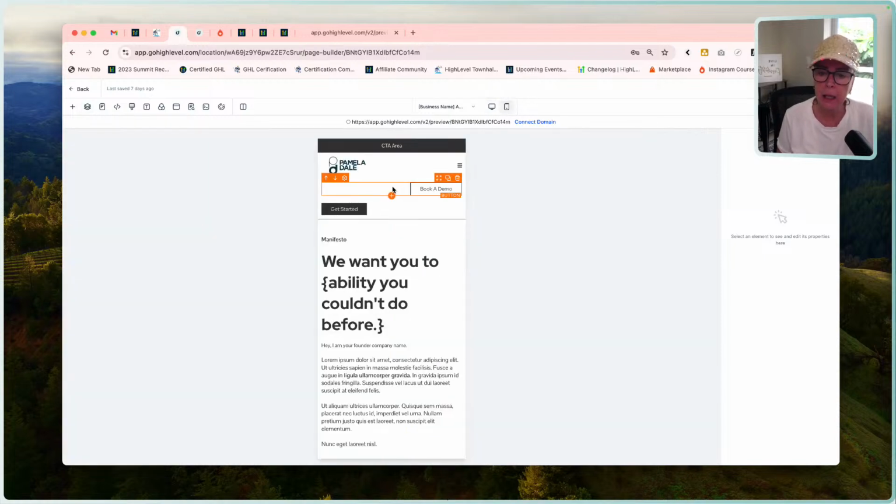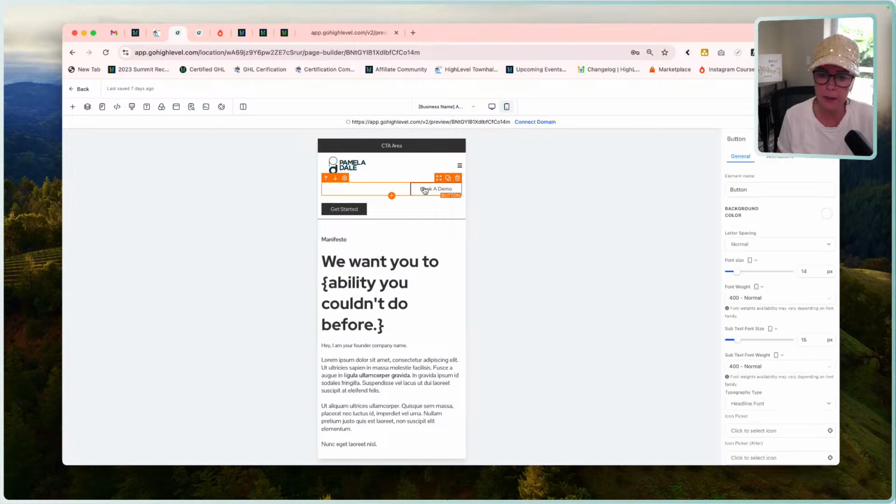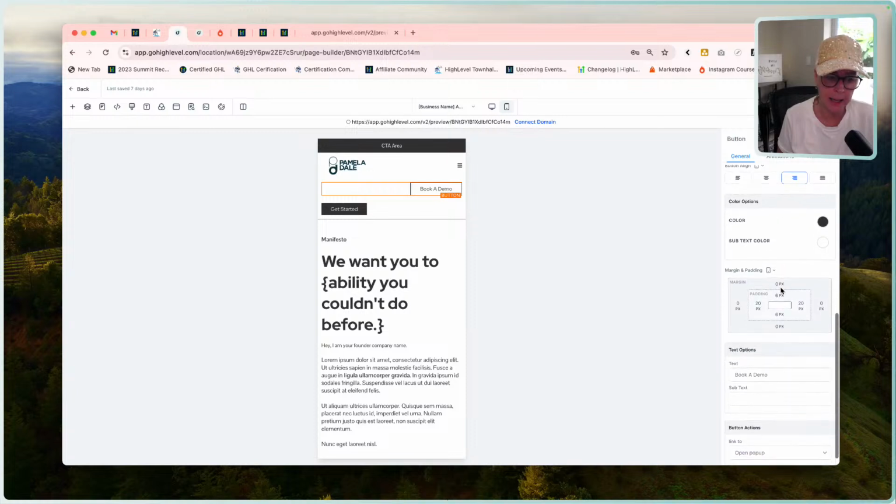But for me, I'm seeing that we've got a get started button that's a lot lower than the book a demo button. So what I'm going to do is click on this one on the right. I'm going to remind myself how much padding, etc. I had. I didn't have any padding or margin on the top button, and the second button as well, I didn't have any padding or margin. So what I would probably do for mobile is negative this one out.